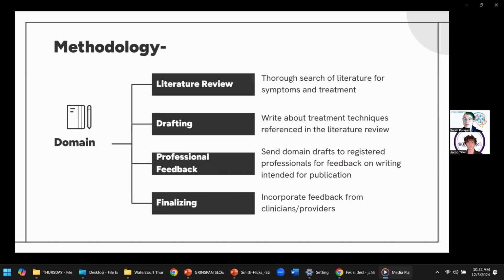Well, now that we have drafted these outlines, we are sending them out to clinicians and therapists and any other providers. So we will be needing a lot of participation from the professional community for SLC6A1. If you have not heard from us already, then please be looking for an email, as we would welcome support from all of you. Once we receive your feedback, we will then incorporate it into the final draft, which will then be submitted for publication.